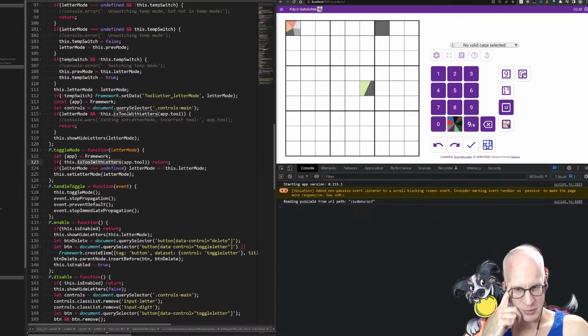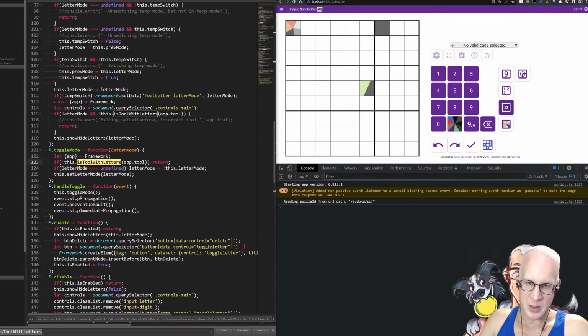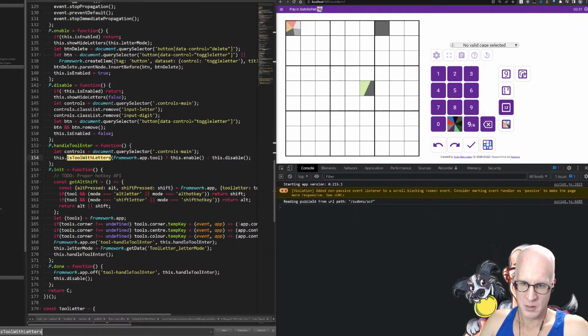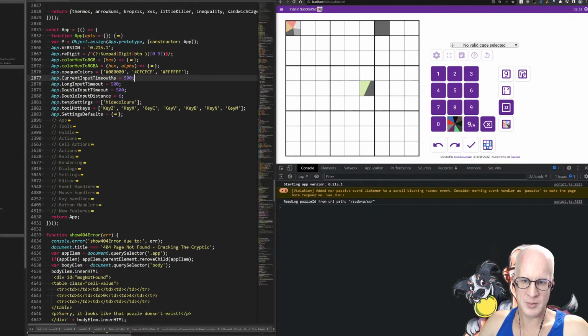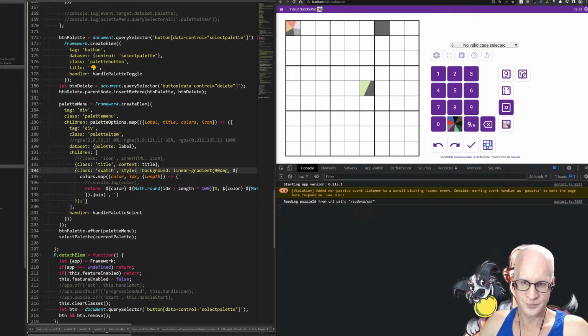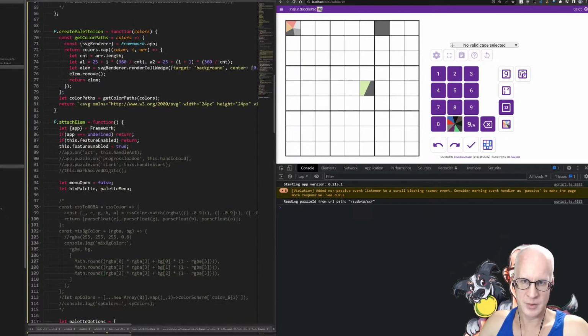So we did the whole thing with this tool with letters. And that is used where? Handle tool enter. So I think we can capture handle tool enter as well on the feature, but I'm not 100% certain.